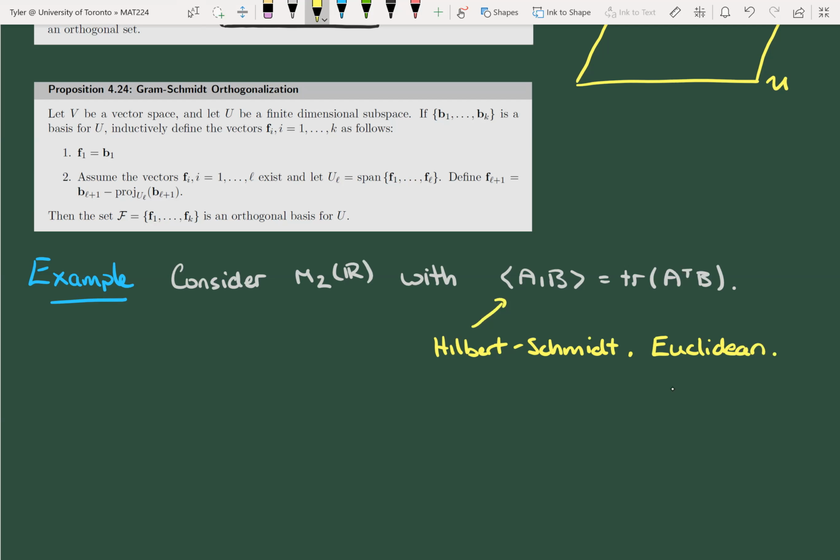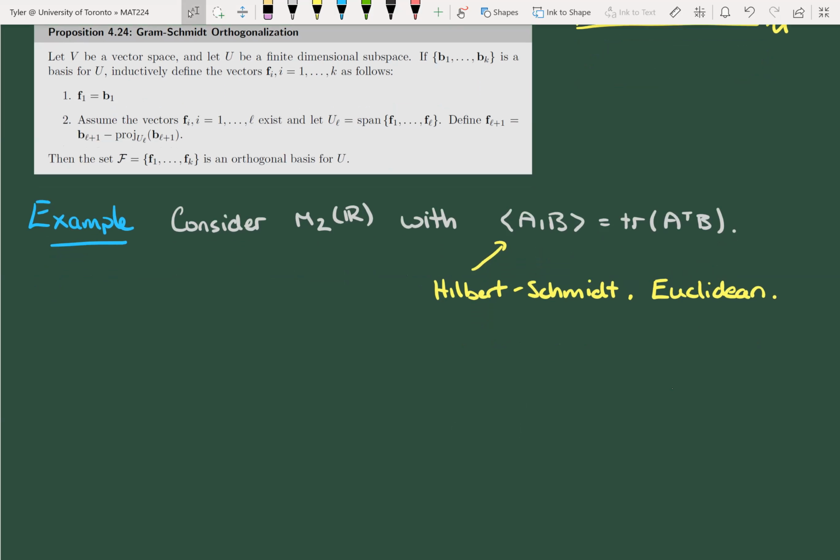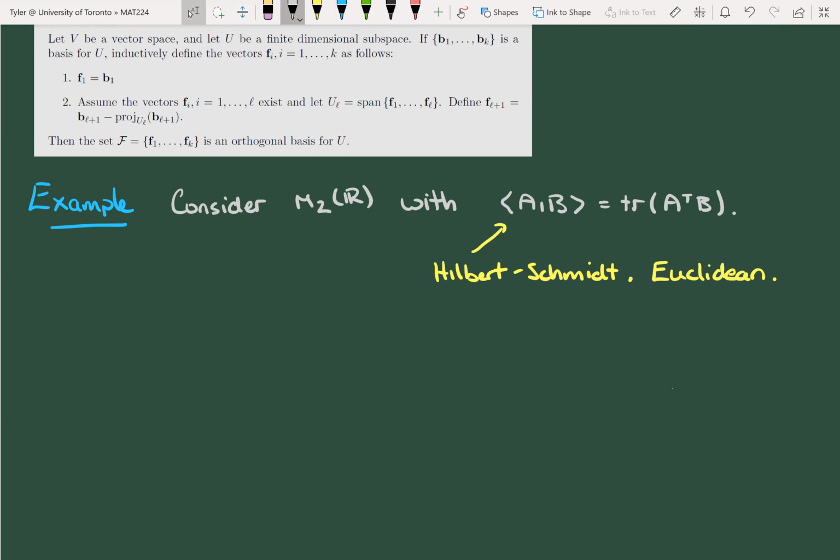That idea of thinking of the 2x2 matrices as Euclidean R4 is going to be the notion of an isometry, which we'll talk about next week. But try it out and see that it actually works out correctly. In my case, this is fairly easy to code into Octave, to just write a little function which will output this for you. Of course, you can do it by hand if you want, but it's pretty easy in Octave, so I recommend playing with that.